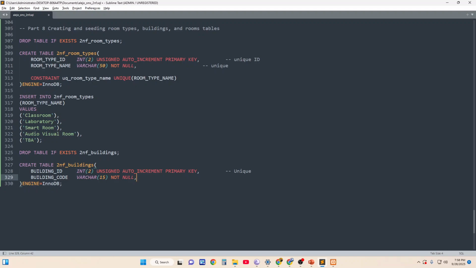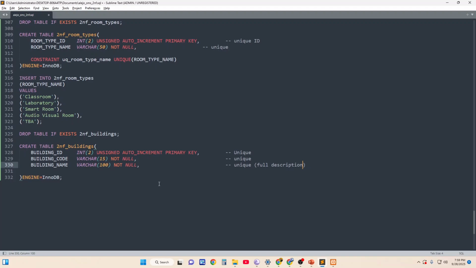It's a short code for your building, so it should be unique also. And we have the building name, which will be varchar 100 and still not null. It holds the full description, and it's unique.